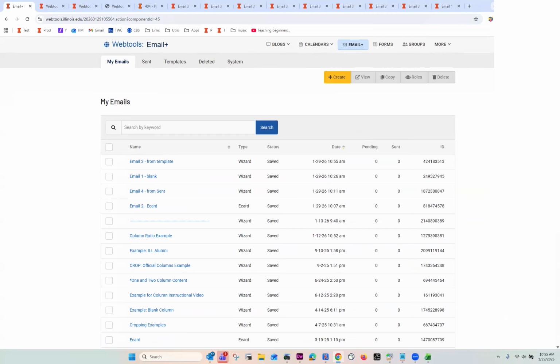Let me look in the chat and see if there are any questions. Okay, does it make sense to keep the content in separate blocks to have an easier time rearranging? Yes, if you want to take the time and separate the content and put it in different blocks, it is very easy to look at on the message tab and you can rearrange it any way you want. However, if you're getting a big Word document with a bunch of content and headings, sometimes it's easier to paste it into one single content block and not divide it all up. So it may save you time.